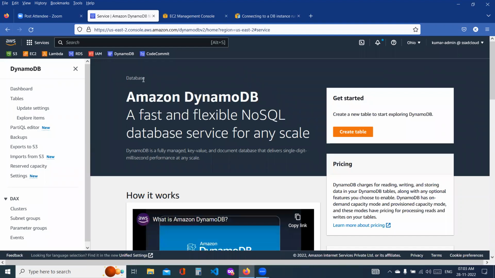So participants, DynamoDB is a NoSQL database service offering from AWS Cloud. I hope most of you are now aware of what NoSQL databases are. NoSQL databases speak about storing the data the way it is received, in its raw format, adhering to document databases, key value databases.